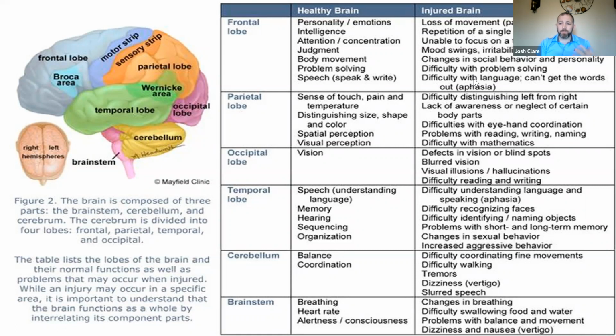So someone who has Broca's aphasia, or an injury to the Broca's area of the brain, will be able to understand our cues as healthcare practitioners, understand us completely. They might not be able to get their message out to us, which has got to be really frustrating for that person. But somebody with damage to their Wernicke's area, they're not going to understand us, and they're not going to be able to get their message out because they have no comprehension of that language. So it's important to understand the differences between the two, because it changes how we practice. It changes everything on how we work with our patients with the different types of injuries.